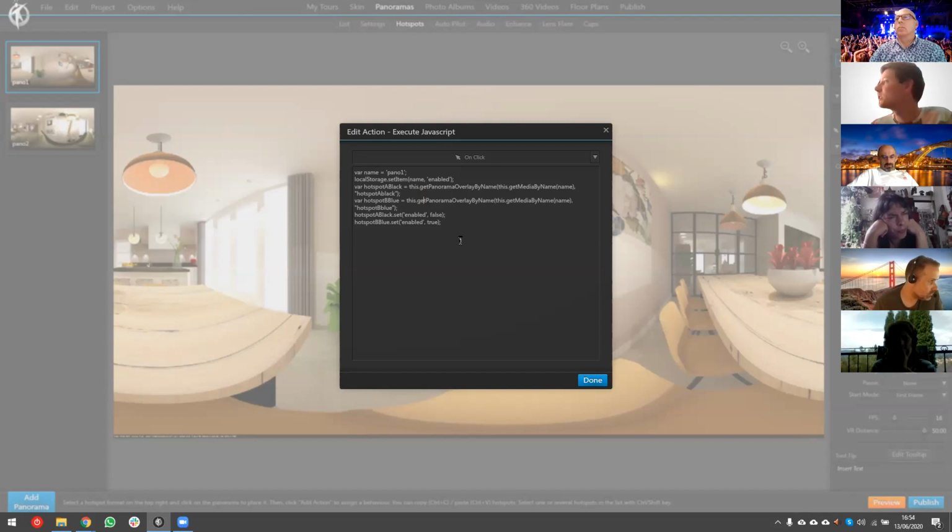But you would probably need something in the skin to show a list. Instead of everything happening within the panorama, you have to create a new variable and, instead of using get panorama overlay by name, do something that gets into the skin instead of the panorama. And then it might work.